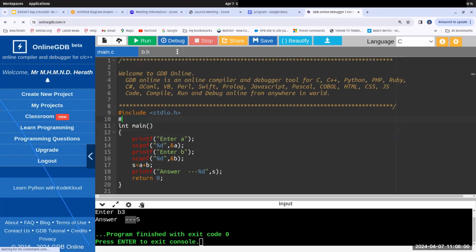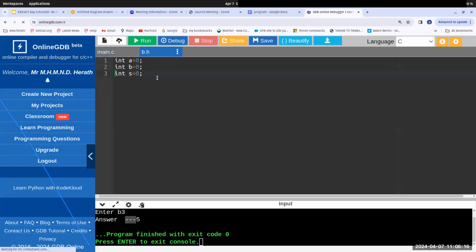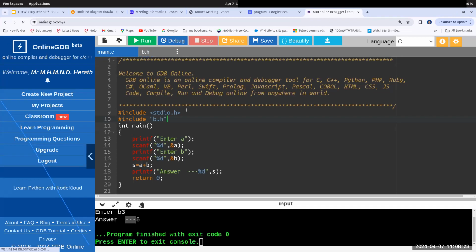We can include this file using inverted commas, b.h. Okay. Now, this is a custom header file. We write the integer variables here, and then run the program.